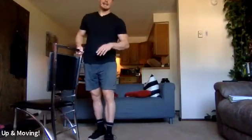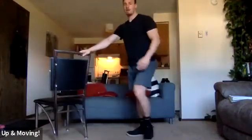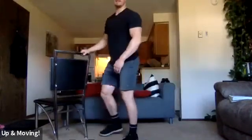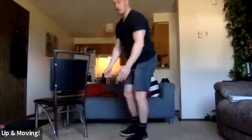And we want to go nice and slow with these, and you'll be challenged on your balance a little bit. We're going to do 30 seconds a leg, and then we're going to switch and hit the other leg. So if you need to, have a chair right there for you, and you can hang on to that for a little bit of balance support as we're doing these single leg deadlifts. But I challenge you, if that's not tough for you, just try to do it without the chair.